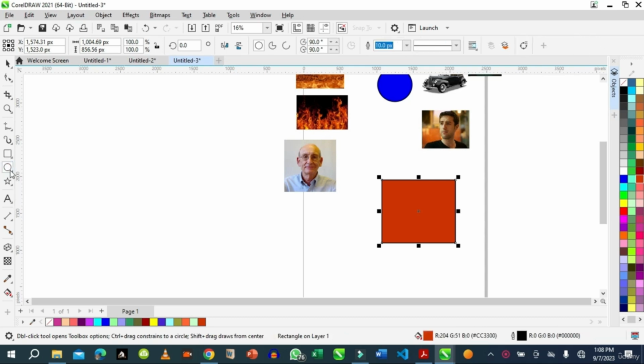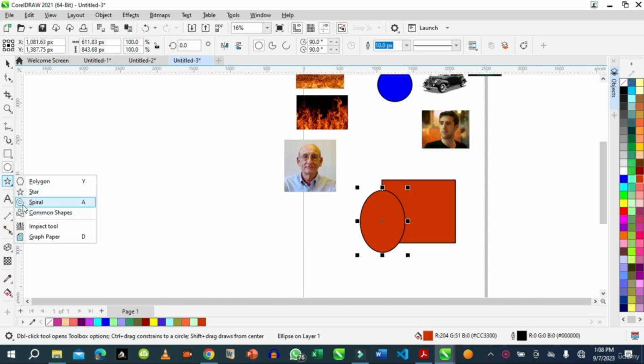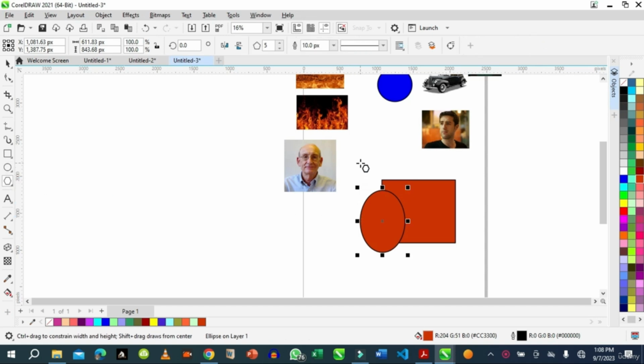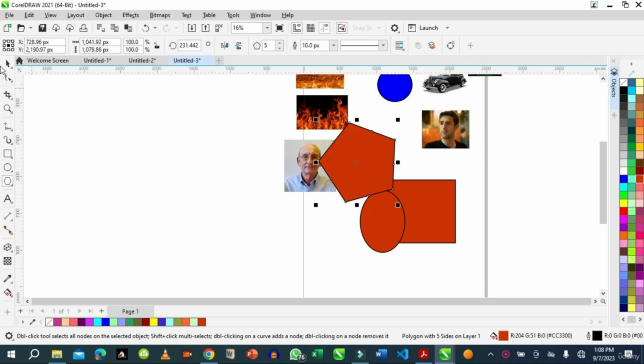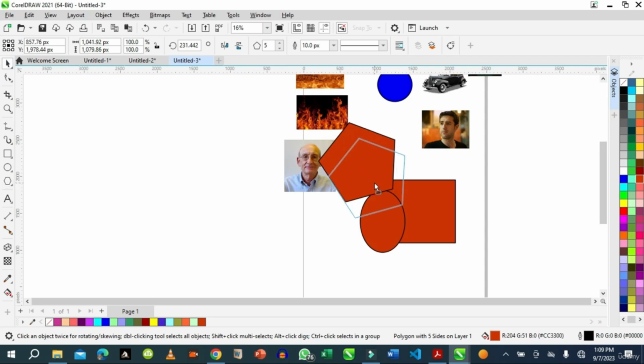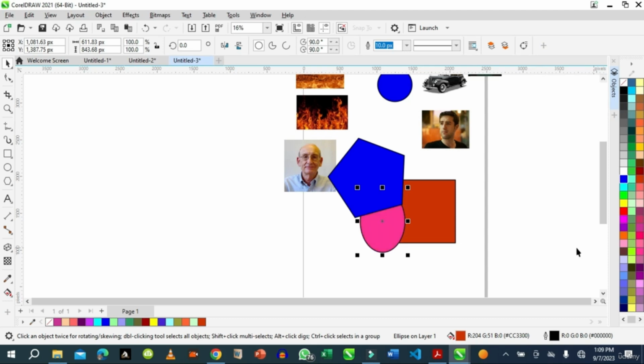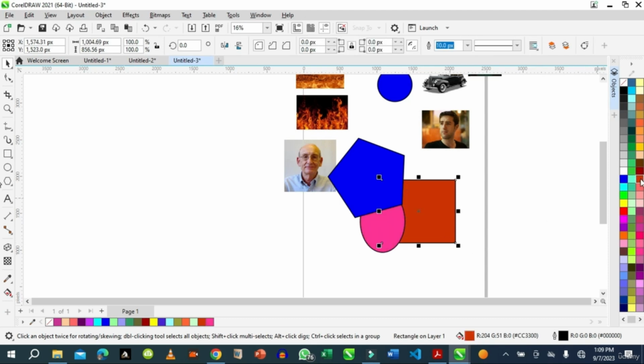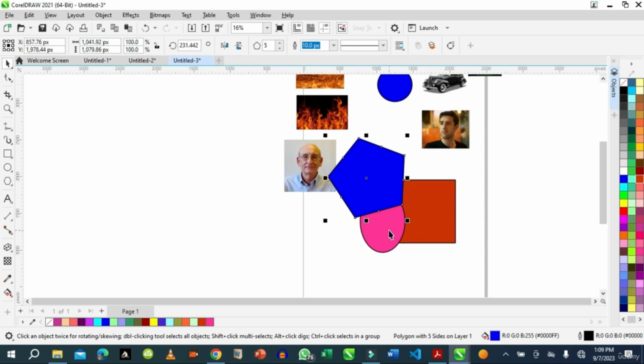then we have another object, then we'll have yet another object. That's 3 objects. Then we'll have different colors for the objects. If I add transparency to this object, I'll see through it to the object below it and this object. If I add transparency to this, I'll see the objects below it. So let's start by adding transparency.